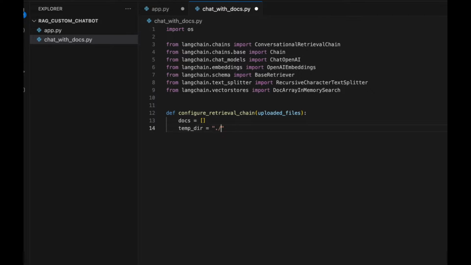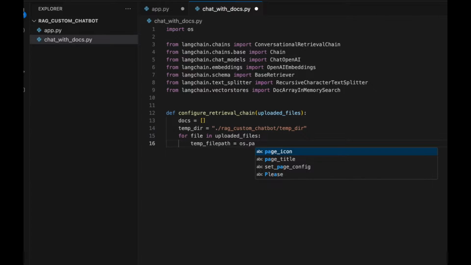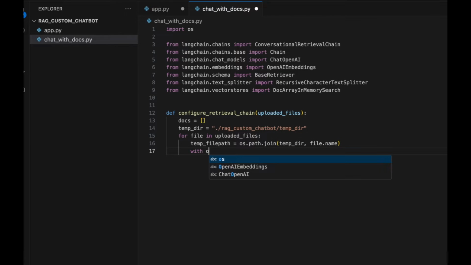We will be storing the file in this temporary directory. Let's create a folder, that is rag, for file in uploaded files. The file path will be temp file path equal to os.path.join. We will provide temporary directory first and then the name of the file.name. Now we will open that particular file.